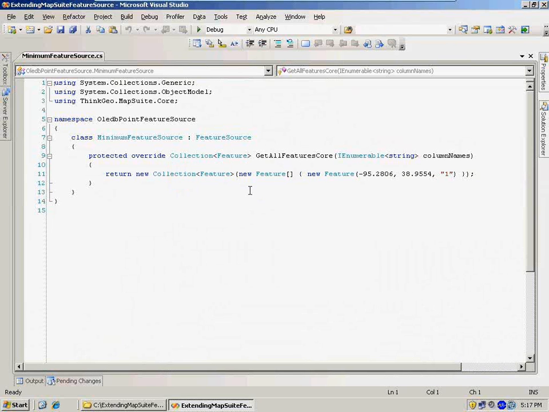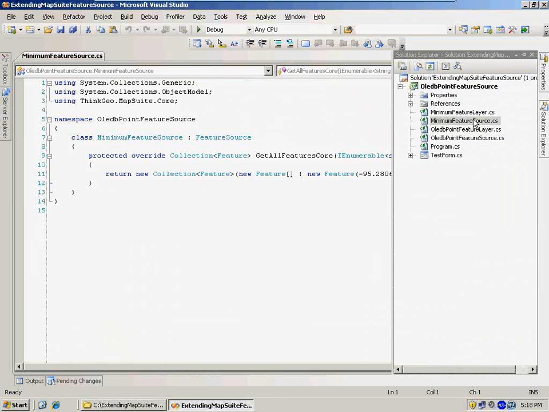So what we do is create a feature here in line, give it an X and a Y, and give it its unique ID. We put that into this feature array, and then the feature array goes into the collection and we return it. Interestingly enough, this actually works, and if we were to integrate this with a layer and put it inside the map engine and tell it how to render these coordinates, it would render normally, and you wouldn't know that there's only one line of code in here.